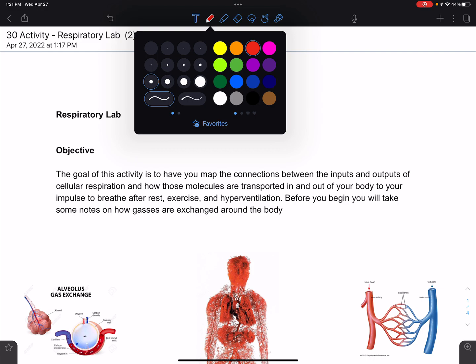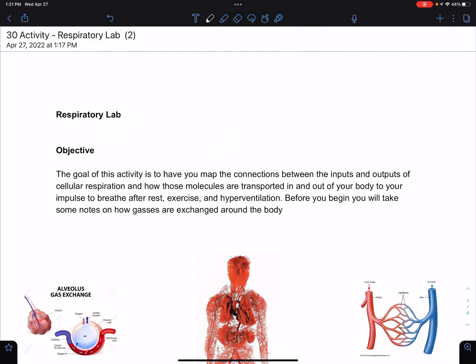This is a prelude to the Respiratory Lab that you're going to do in class tomorrow, where we're going to measure the amount of time that you can hold your breath after rest, after hyperventilation into a paper bag, and after exercise. Kind of interesting and fun, and in order to understand the results of the lab, you need to have a foundational understanding of why gas exchange is necessary and how gas exchange takes place in the body. So, first of all, you know the overall chemical formula for cellular respiration.